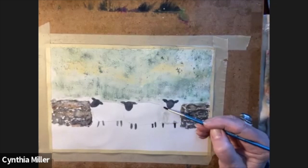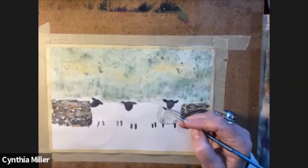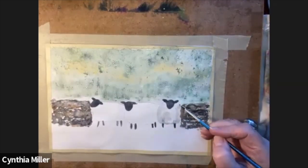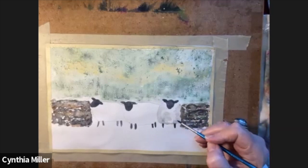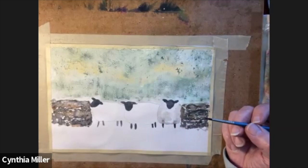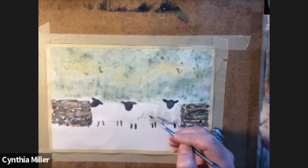And so here I'm just starting to spread a little bit of this color around. I've only got water on my brush. It might be a little bit gray because of what I've been painting, but basically I'm just going to spread. You can imagine the tops of the legs would be where the darkest wool might be, and then the rest of the sheep is not pure white. So we want to put some shadow in there to bring out the look of white. So leave some of your paper white and just put round brush strokes to make it look like they're a round body. And again, around the bottom, it's going to be the darkest. And if it's looking a little dark, you can just use your tissue and pull some up. Remember that the paint does dry quite a bit lighter than what you see it wet on your paper.